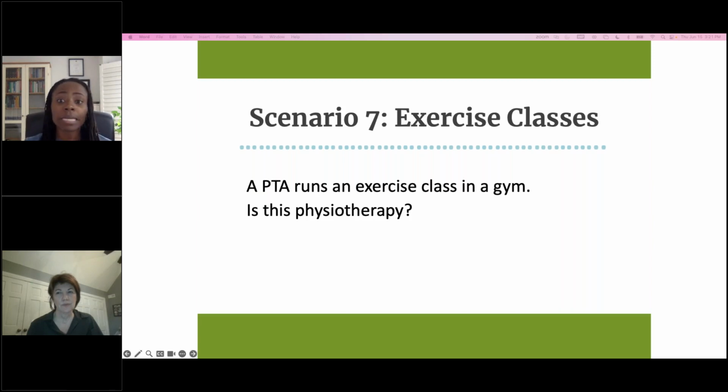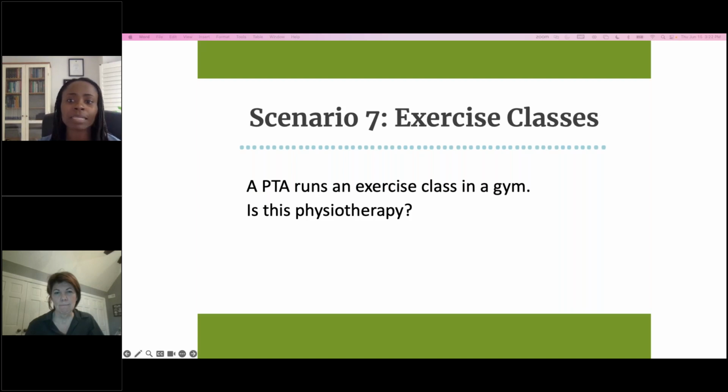It is not physiotherapy if the patient was never assessed. The assessment must include subjective and objective findings. There should be development of a physiotherapy diagnosis, and there should be patient-specific goals that are working towards the treatment plan. Along with the treatment plan, there should be a plan for reassessment and also a plan for discharge. The treatment plan could certainly include group-type exercises if they're clinically indicated, but again, there must be that plan for reassessment. And the physiotherapist who assigns these exercises must ensure that the PTA that's going to be running the class is competent to perform this care safely.